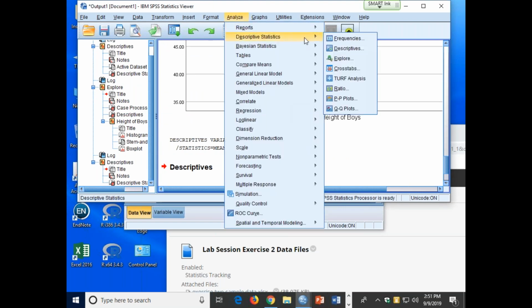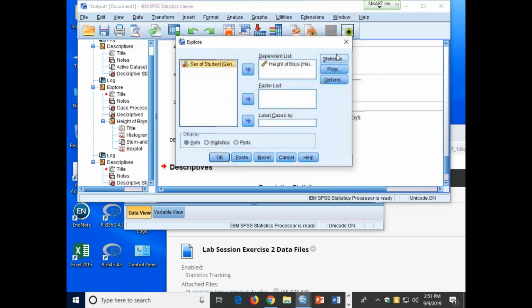Analyze, descriptive statistics, instead of descriptives, go to explore. And you remember that second box that I had down here, factor list. Now I can take my nominal variable or categorical variable and move that into my factor list. What's going to happen here? What does factor mean? Factor means break up into its component parts, right? So for instance, if you take the number 6, you can factor it into 18 times 2. You can factor it in 6 times 6. You can factor it in 3 times 2 times 2, and so on and so forth. You break it up, right?